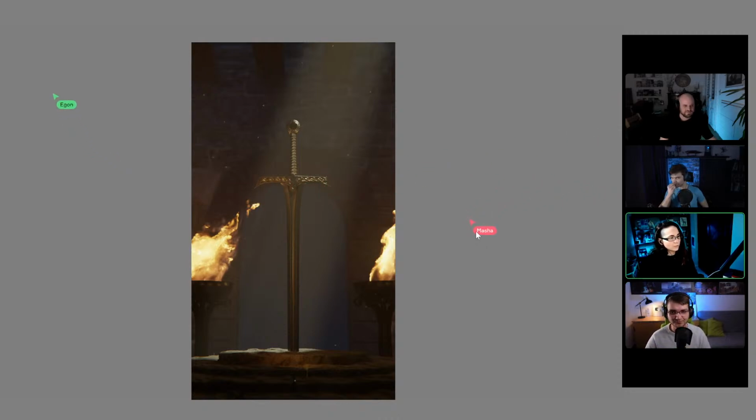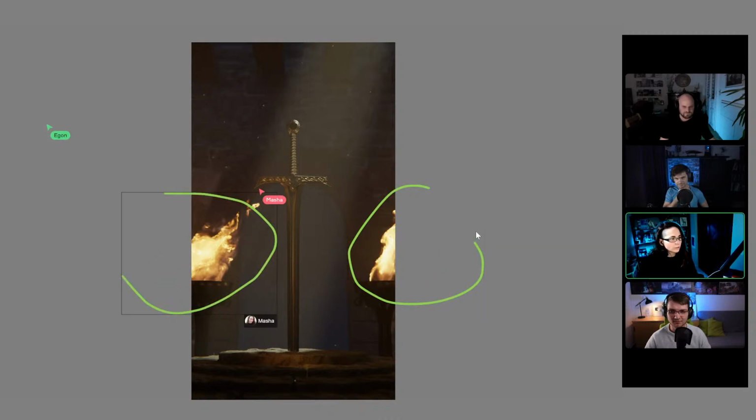The first thing that comes to my mind is that our concentration is driven not to the subject, which should be the sword, but to the flames on the side of the image.